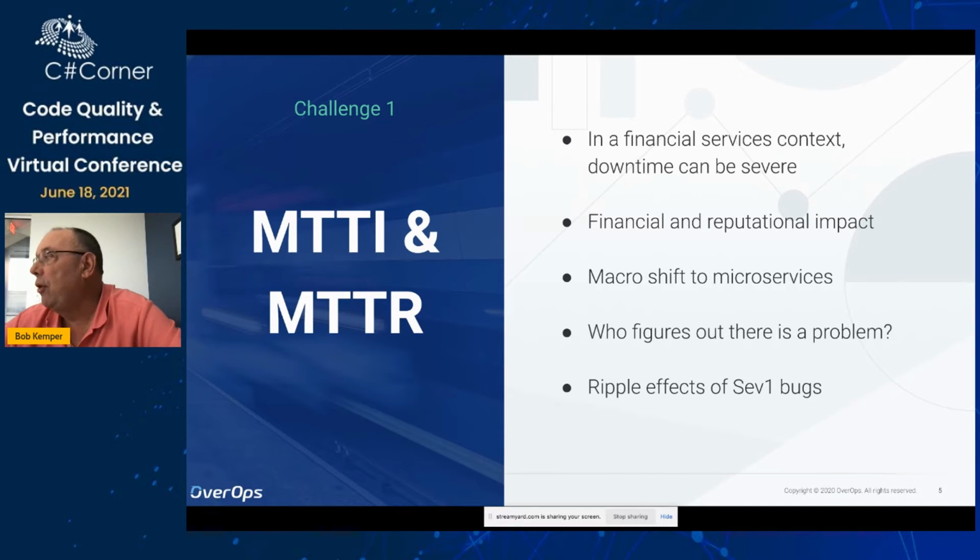And the third thing that we see quite a bit is really about who figures out what the problem is. The challenge is that right now in these microservices, just identifying the right team and the right person who can actually help resolve and fix that problem can tend to be a very time-consuming effort. So what winds up happening is they pull these war rooms together of 30 or 40 people. They're all sitting around trying to analyze a problem. There's probably one person who knows what that fix is. So their big challenge right now is, how do they reduce that MTTI and MTTR?